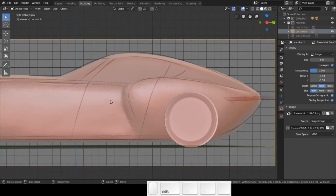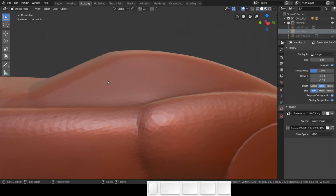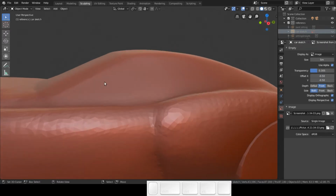I'm going to try to talk a little bit more, but I cannot promise you anything. What I can already see is that here I will have an issue because as you see with the car, I'll turn the sketch off. This is going really straight. I'm gonna mask it so you can see it.